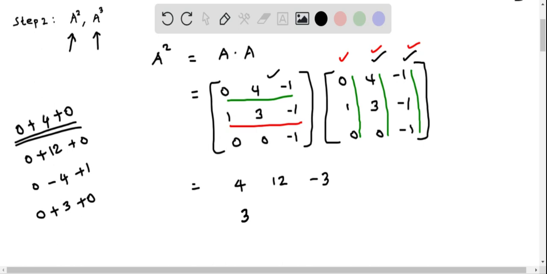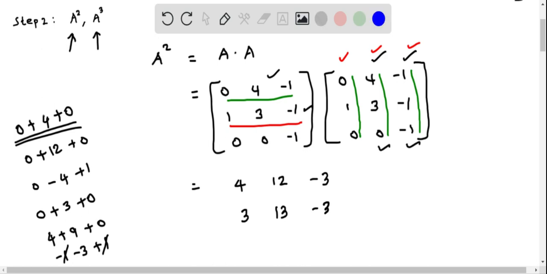Now I consider the second column and multiply with this second row of the first matrix. So it is 4 times 1 is 4, then 3 times 3 is 9, and 0, which is 13. 4 plus 9 is 13. And finally, we do the third column. So it is negative 1, negative 1, negative 1. So it is basically the negative of these elements. So it is negative 1, negative 3, and positive 1. So negative 1, positive 1, 0, and this is negative 3.